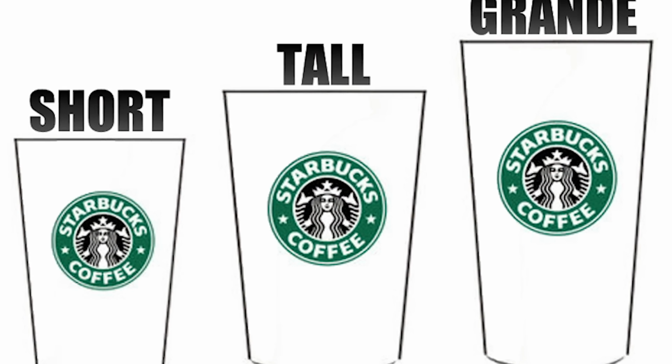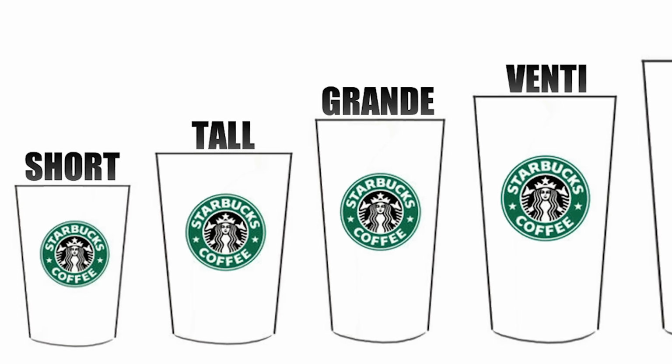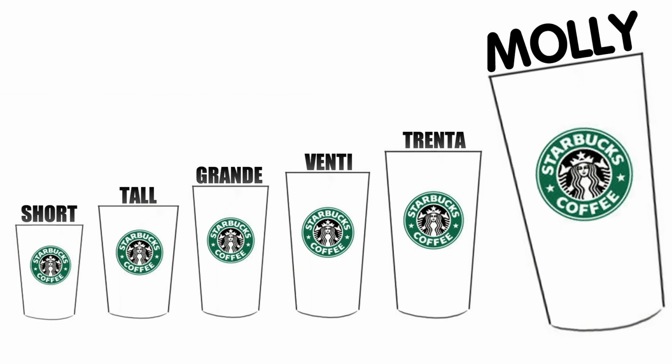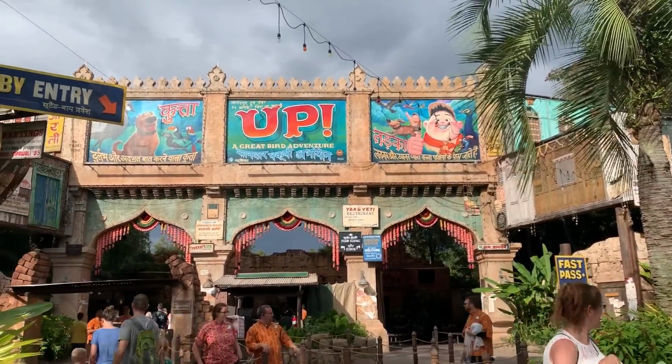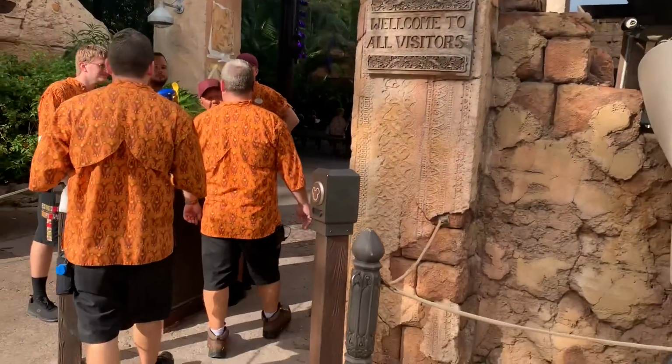Guys, I have some really upsetting news, and it's that you can't get a Trenta iced coffee or any coffee at Animal Kingdom. You can only get a venti because they don't have the lids that Trentas use. I wonder if it's because of the animals for some reason, because Animal Kingdom had paper straws long before anyone else because of the animals, and they always had the recycled napkins, and for a while you couldn't get any straws or lids. So they must have special lids, and they didn't make them for the Trenta size, which for my coffee addiction is not good, but for the animals, I guess I'll suffer through only 24 ounces instead of 30. Or is it 20 ounces?